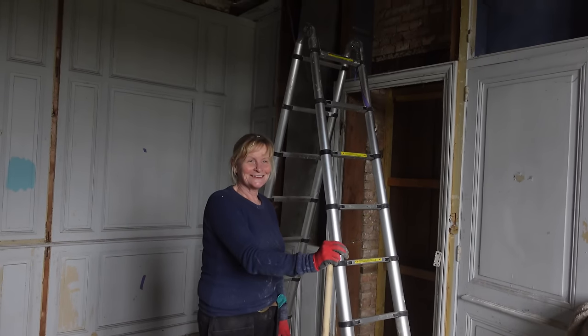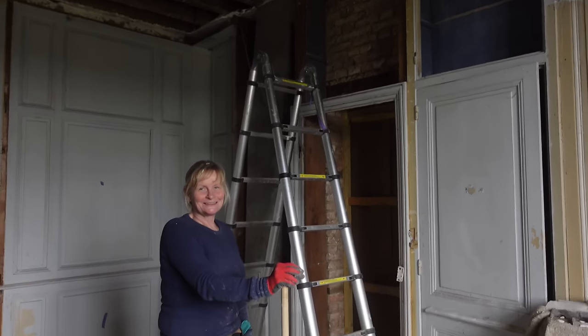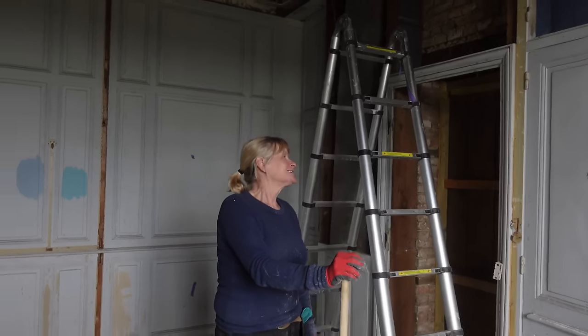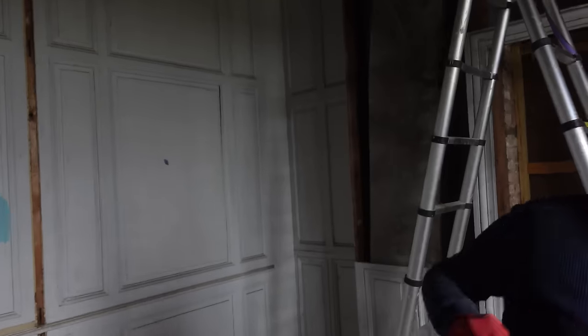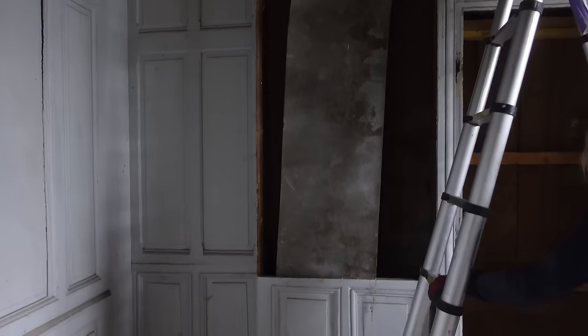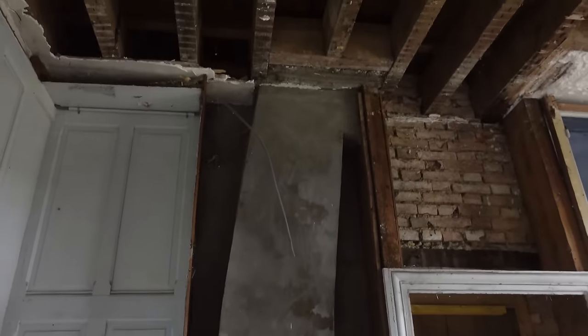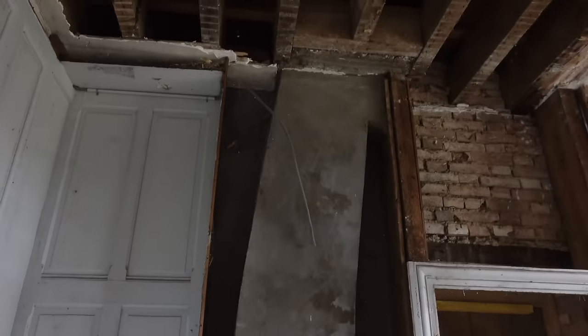To be honest, we thought this was going to be the easiest room. To be fair. And as you can see, our plan hasn't really gone according to plan. Mum took the panel off and we've discovered the chimney. This is for the oil burner, isn't it? In the cellar. It was put in later, probably in the 70s, or 80s. So that's the chimney for that, which we never knew where it actually went, and now we know. That's why this panelling has been made to this shape. I'm guessing originally it would have just been flat across there, and they've stepped it out to fit that in.